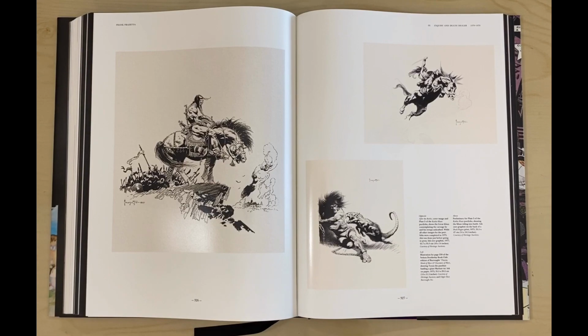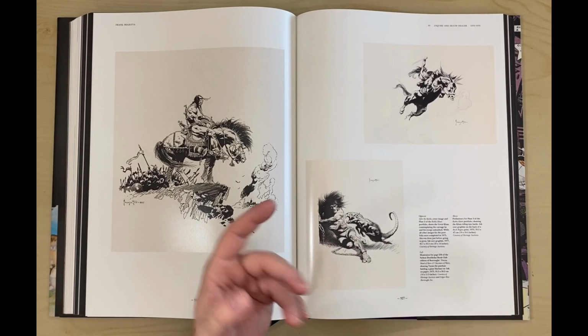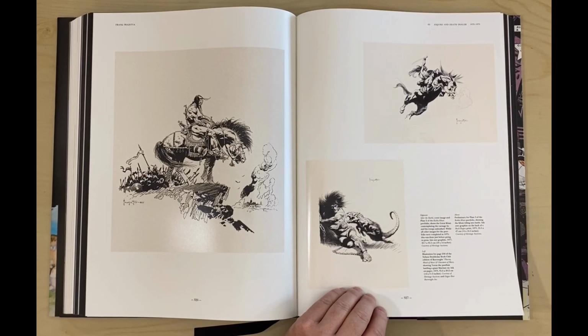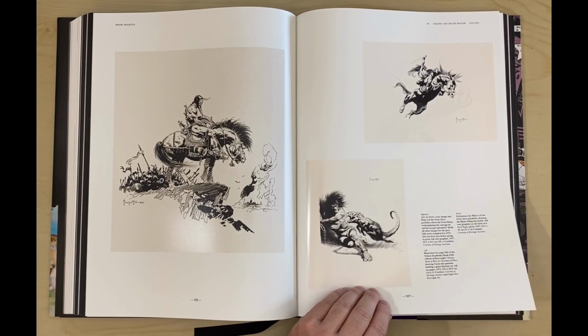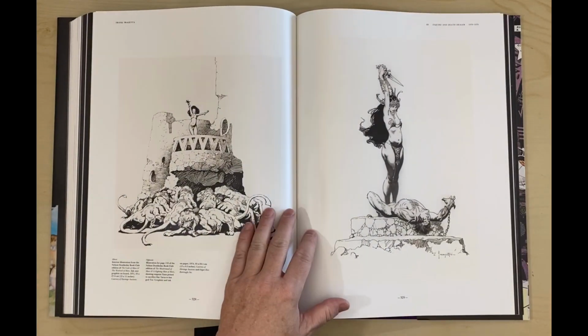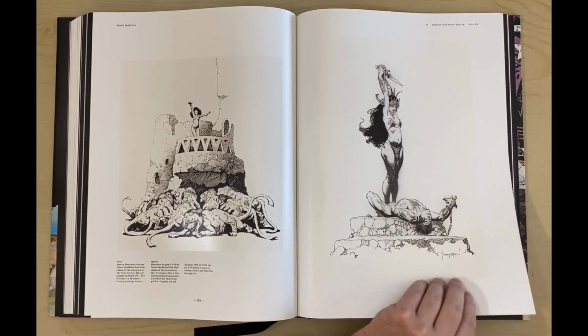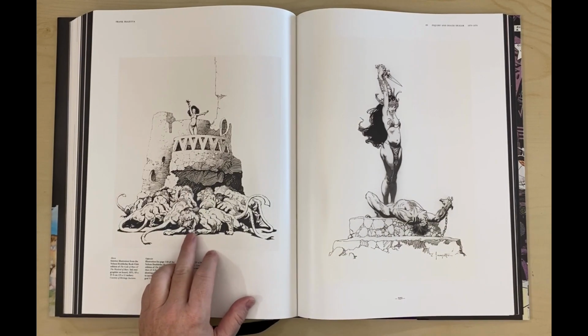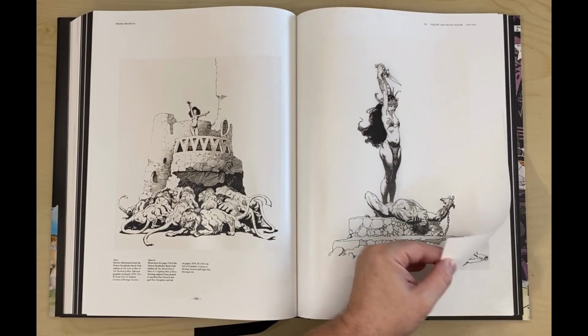He did a lot more illustrations for these various book club versions of books than I realized. I saw them in one of the other books, one of the Vanguard books. There were a bunch of black and white illustrations I hadn't seen before, and it's because they were done for different book club or mail order editions, special editions of some of these books. And gosh, this is cool. There's definitely stuff here. That is a very cartoony lion face. I like that.